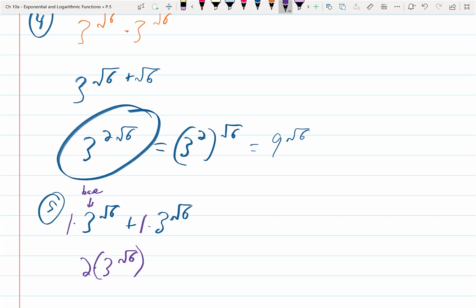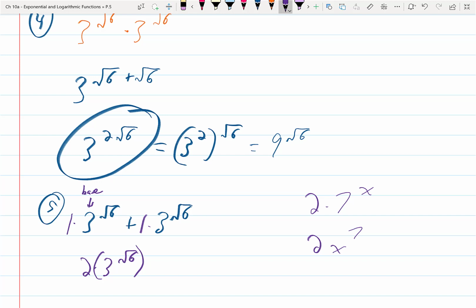But then you get this, which is a better way to write it. You can't multiply the 2 times the 3 because this is 2 to the first power, and that's not really 3. That's 3 to the root 6. If you made that 6 to the root 6, you'd be saying that both the 2 and the 3 were raised to the root 6, which you don't mean. That 2 is not raised to the root 6. It's raised to the first power. So you have to leave it like that, which means you guys are going to have to get used to writing polynomials in ways you're not going to like. 2 times 7 to the x can't be simplified, much like 2x to the 7th can't be simplified. Those are 2 different versions of the same idea: coefficient, base, exponent.